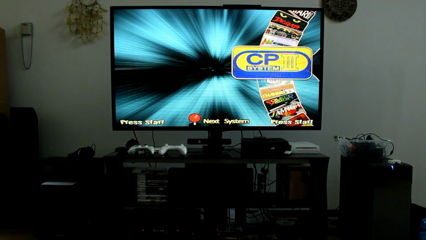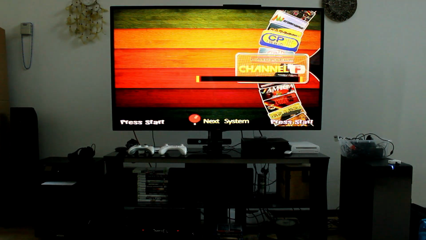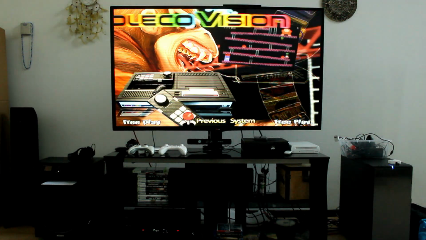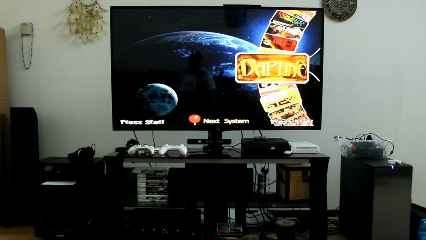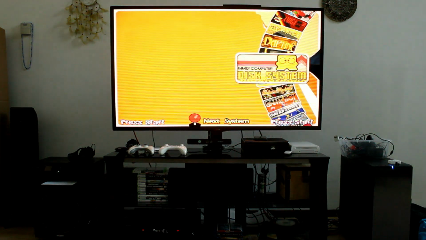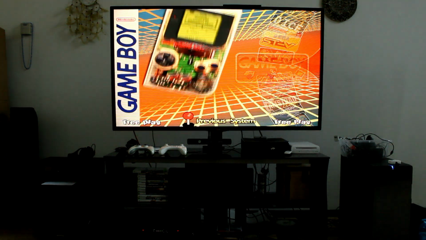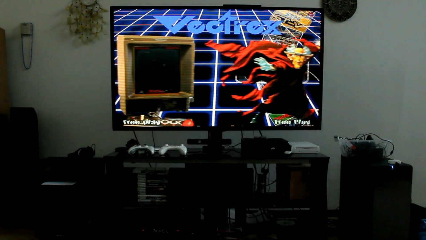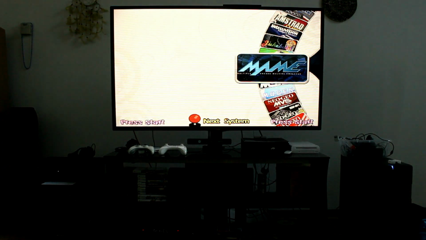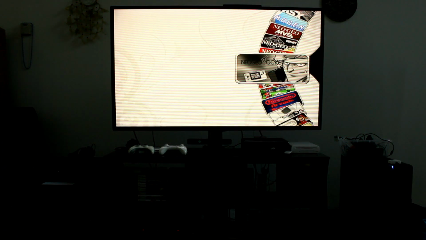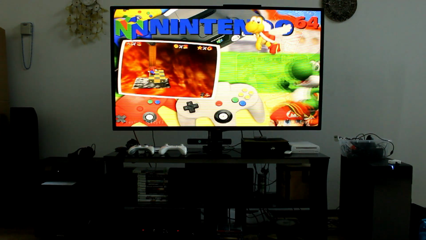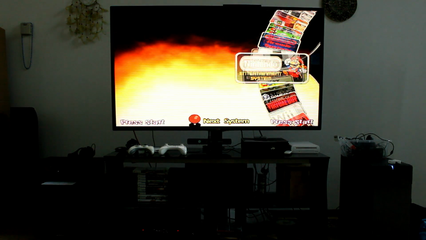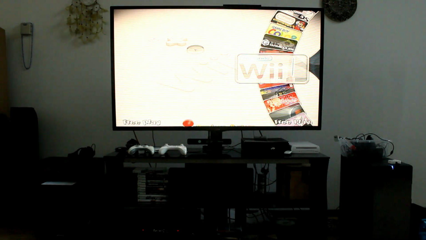So Capcom 2, Cave, ColecoVision, which is retro, Amiga, Daphne, Dice, and we'll move through here. Game Boy Advance, Vectrex. I'm not going to go through all of them, but you get what I'm talking about. These are all emulators that I have on my computer. Some of them are old, some of them are mid-90s, and some of them are even new, like the Wii emulator.